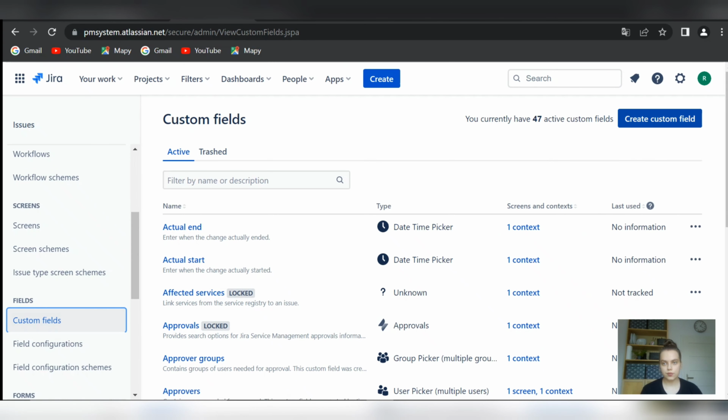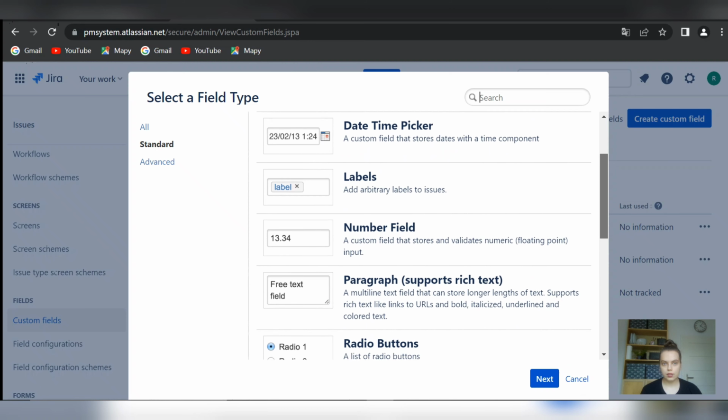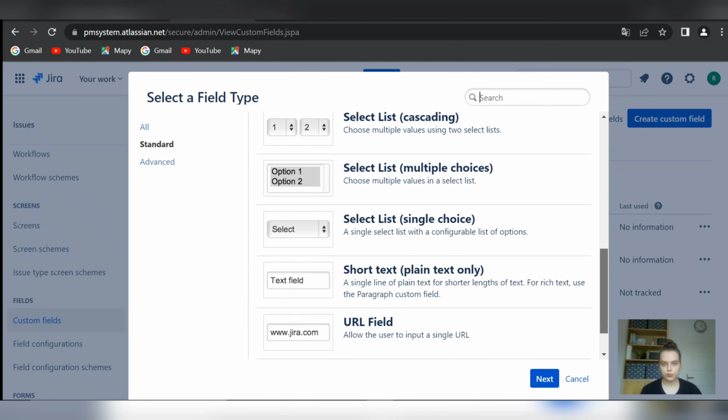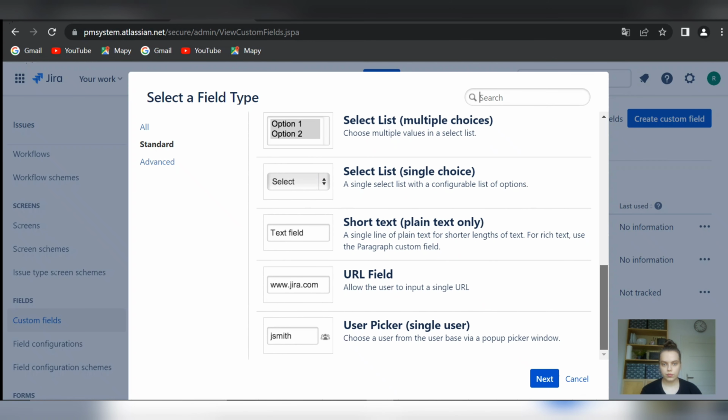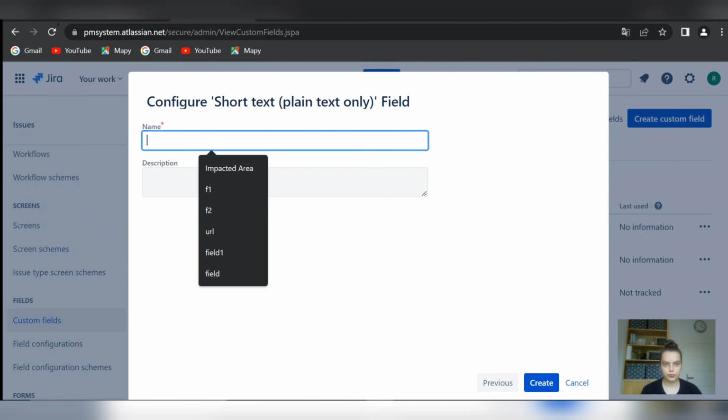Tap create custom field. You can choose any field type you want. I will use short text. In the next window, we enter the name and short description of the field, like impacted area.